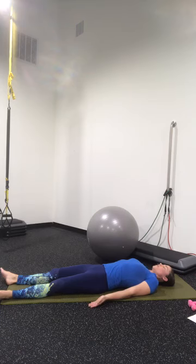Here, we're in everyone's favorite position, corpse, or otherwise known in yoga as Shavasana. So this is one of your final rest and recovery poses. And it's going to be our final today. We'll do a few more stretches just to make sure you're ready to face the rest of this beautiful afternoon. So you're just focused here on breathing. So you're focused on your breath, bringing your breath back down to a normal cadence, and then lowering your heart rate as well here.